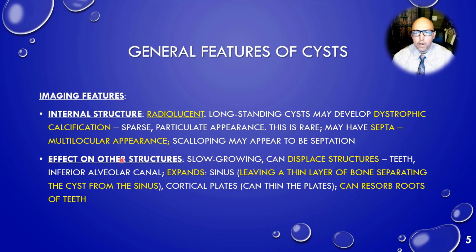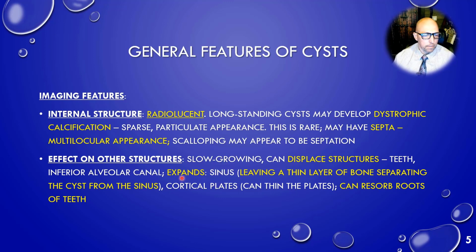Always remember to describe the effect on other structures. That's something that people forget a lot. Cysts tend to displace structures. So can benign tumors, anything that's slow growing. As it grows adjacent to something, it can tend to displace it. In rare cases, it can resorb roots. I would associate that more with benign tumor type things, but anything can, OKC, ameloblastoma, even dentigerous cyst, they can resorb roots.